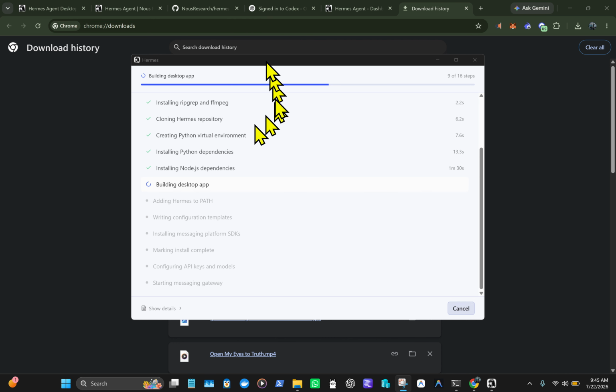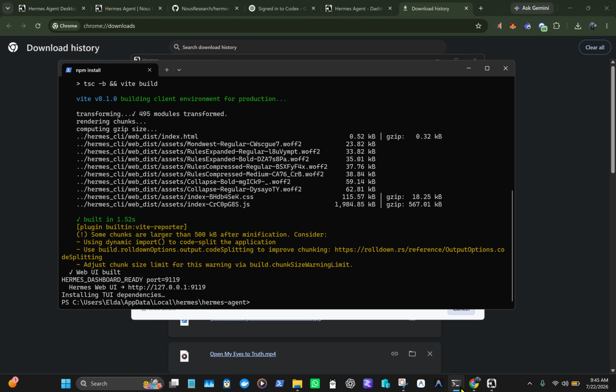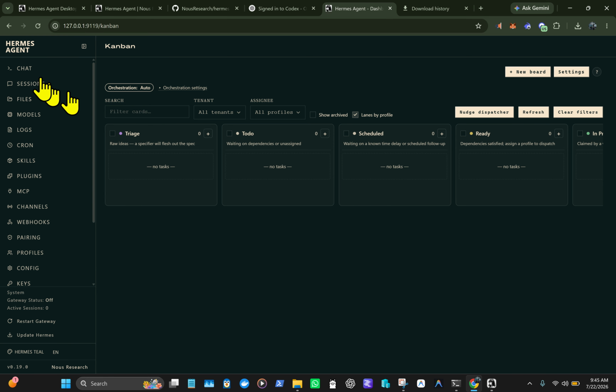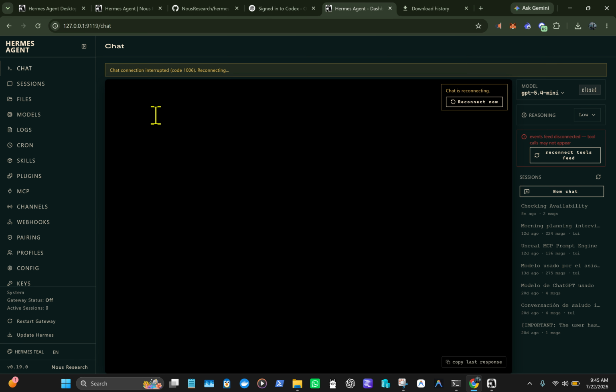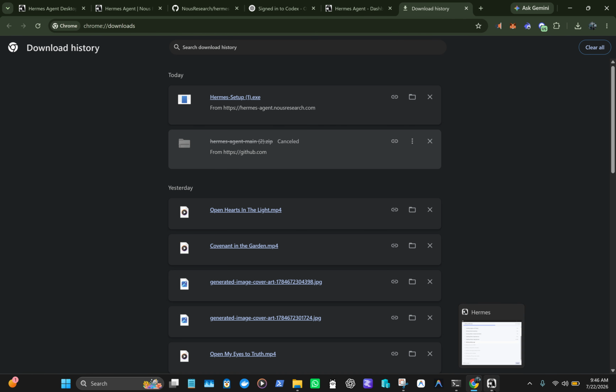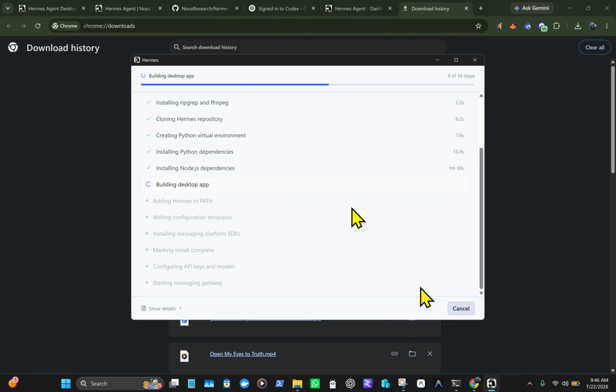Yeah, it's downloading the thing now. And then if you ever want to update, you just go in here and start Hermes up and just say, hey, I want you to update Hermes. Like I said, you can do it in the terminal, or you can do it in the dashboard chat, wherever. Pretty much just say, hey, I need you to update this.